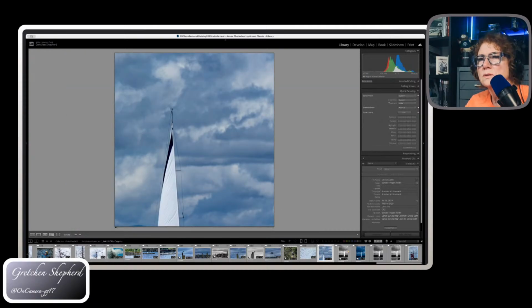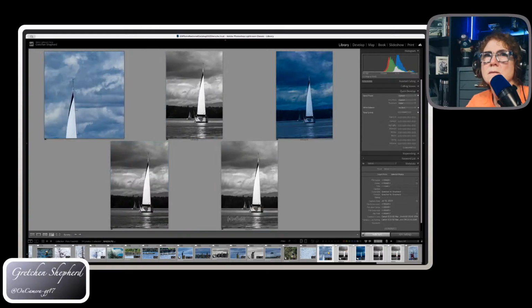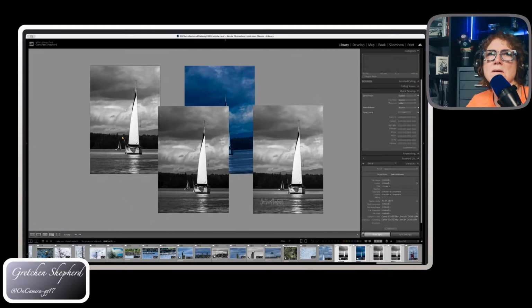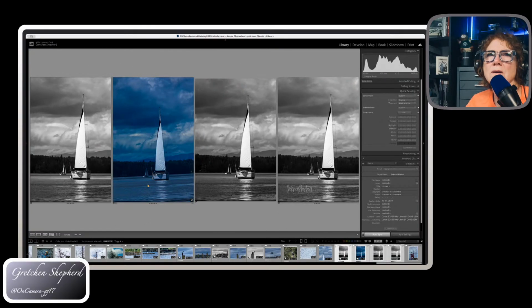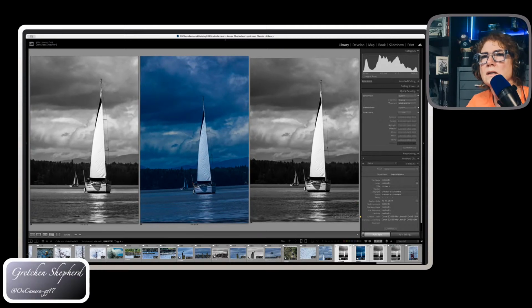Okay, sailboat stuff. Sailboats. Come on. There they are. I obviously have done stuff to some of them. Okay, this is no good. This one's no good because it has my silly old watermark in it.